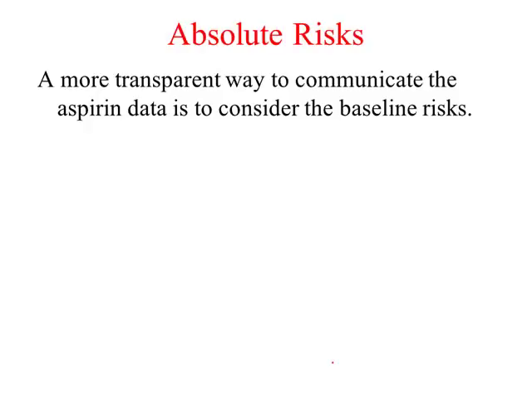And lastly, if you remember when we talked about Lucy, and if Lucy got a positive breast cancer scan, what are her actual chances of having breast cancer? In that case, it was often easier to think of in terms of actual frequencies. So instead of 0.0001, that would be maybe 1 in 1,000. So thinking in terms of actual numbers can be useful. And this absolute risk idea is similar to that. So it's a more transparent way of communicating our data to consider risk, which is what our odds ratio was referring to.